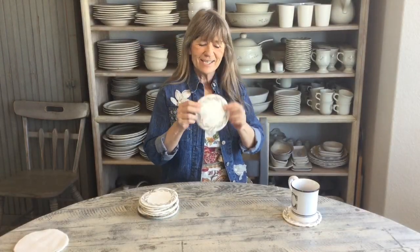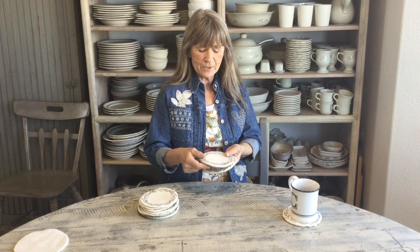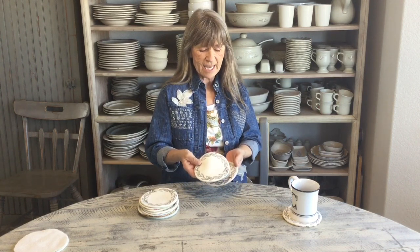Guys, what are we going to do today? We're going to make these cute little coasters. These are really simple. One zip around the sewing machine and some stamping, and we made it really easy. You just make a slit in the back to turn it inside out and then cover it with something cute. So let's just get started.